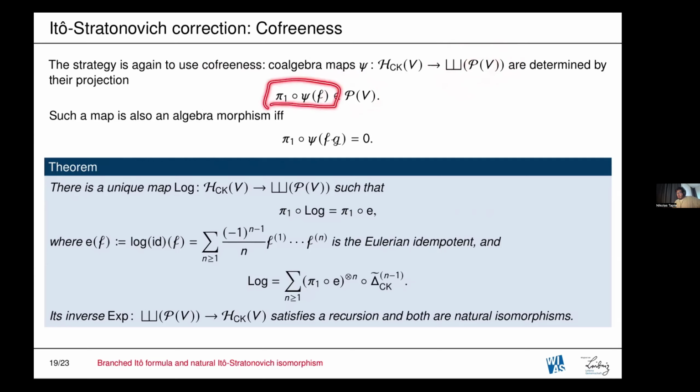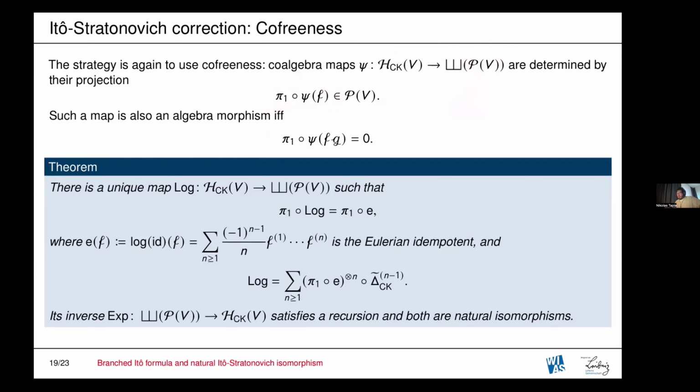So if I know the map, again, as freeness tells you, in order to know an algebra map from here to here, I only need to know it on generators, and then I can extend by freeness. I take psi of a product to be just the product of the psi's, and this works. Coalgebra is somehow dual, in the sense that in order to know a map from here into here, all I need to know is its projection onto the generators. It's really the dual concept. So as freeness depends on an injection from the generators into here, cofreeness depends on a projection from here onto the generators, which is the pi one.